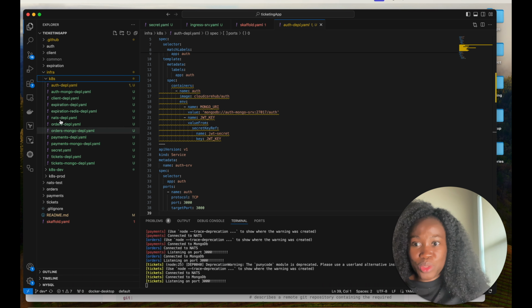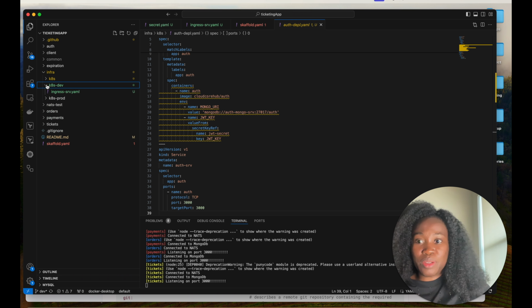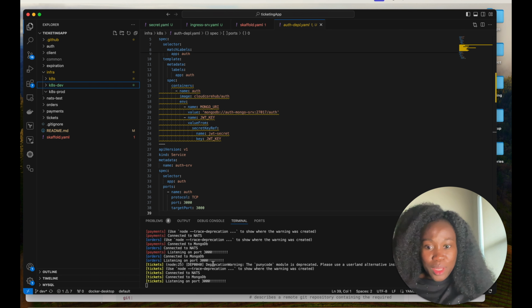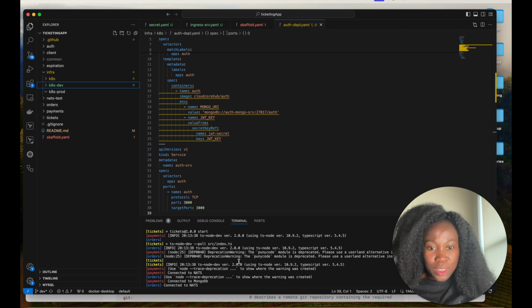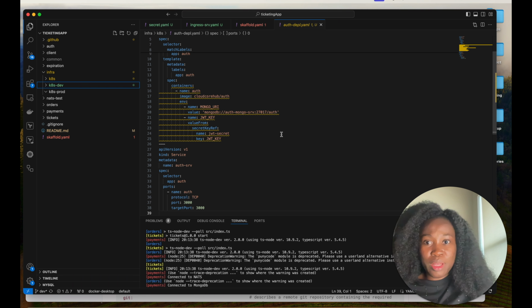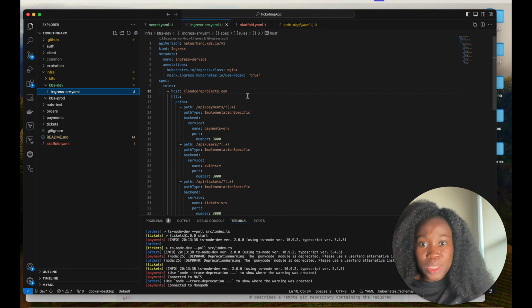This one should have just your deployment files and your service files for your server and for your MongoDB or for your database. Then you have a separate folder for the Ingress file and the production file. Okay, everything seems to be created, working. Get some warning here, but that's fine. So let's go. What is our DNS? Our DNS is this. Let's go check it out.